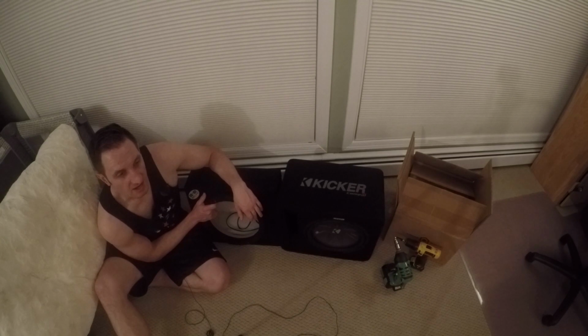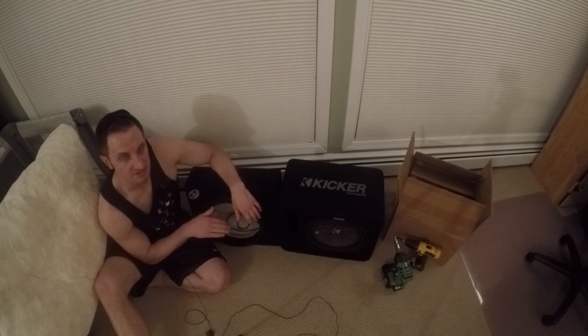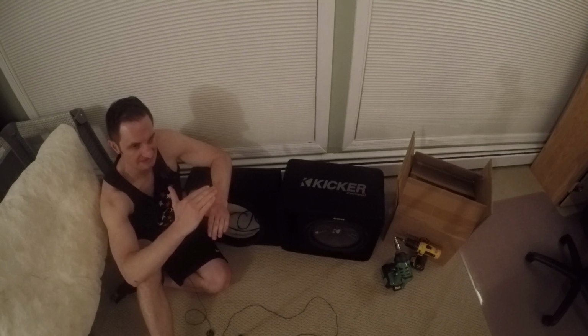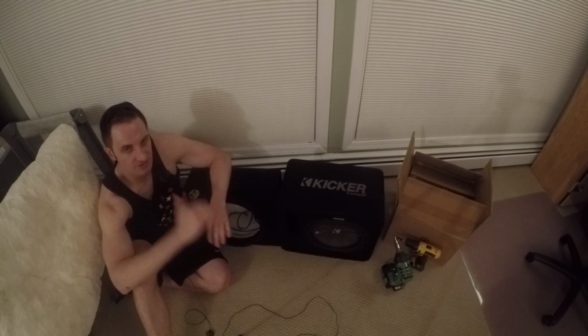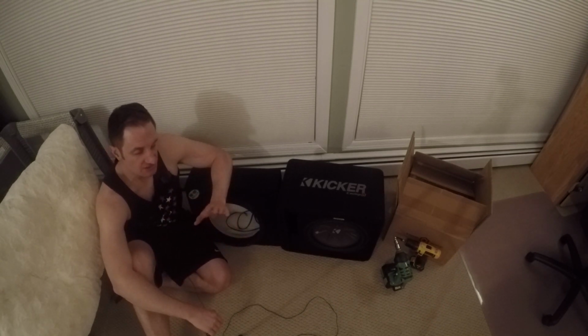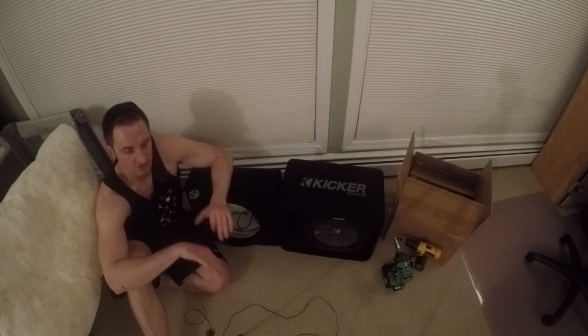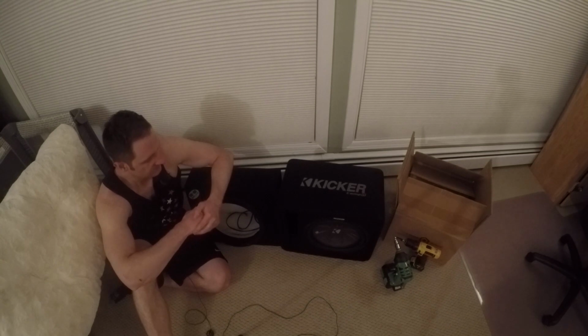It didn't fit. The deepest part of the trunk is angled in such a way that it's only about 11.5 inches tall. You could get a 10-inch in there, but you can't get a 12-inch sub in there up against the back wall if you want to really cram it in and save some space.